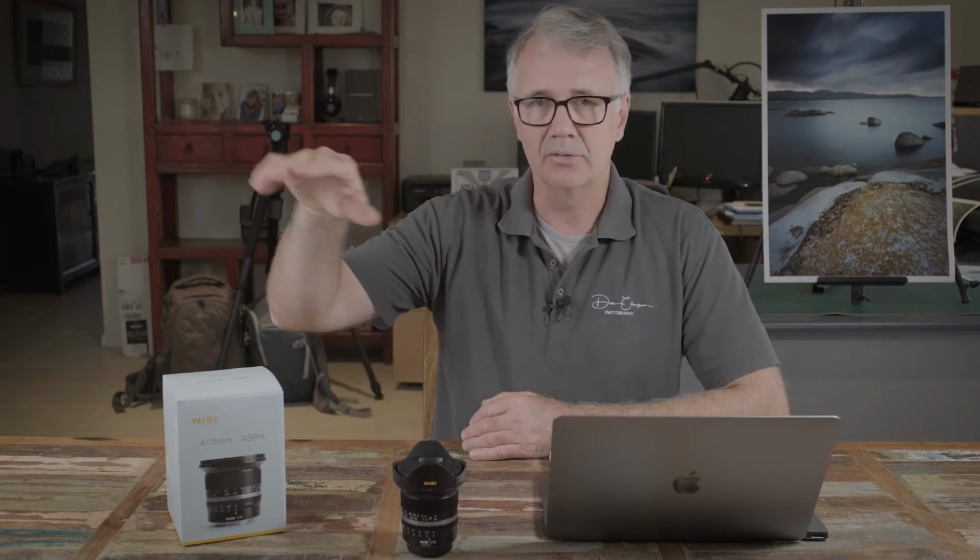Now, distortion. So distortion's really important for me, especially when shooting landscapes or seascapes in particular with a flat horizon line. I need to keep that flat, and I've had lenses in the past that as soon as they go to the wide angle end, they start to turn that horizon into a bit of a wavy line.